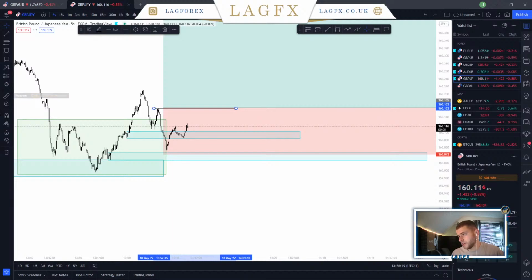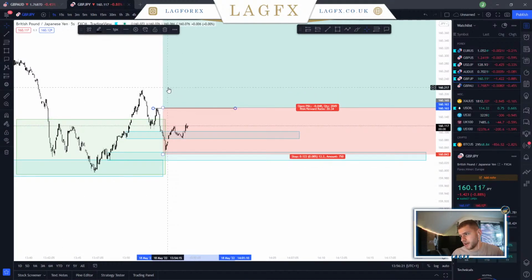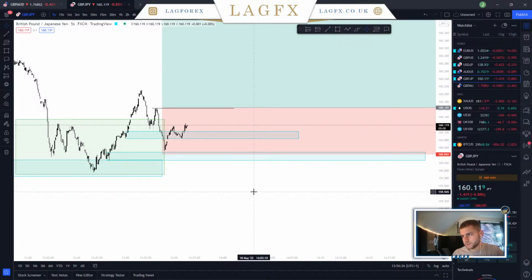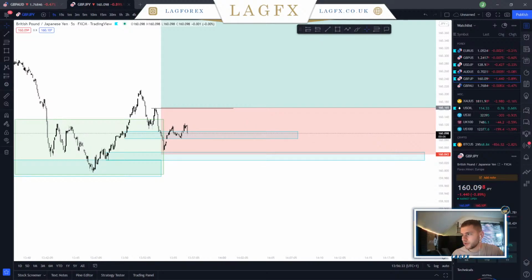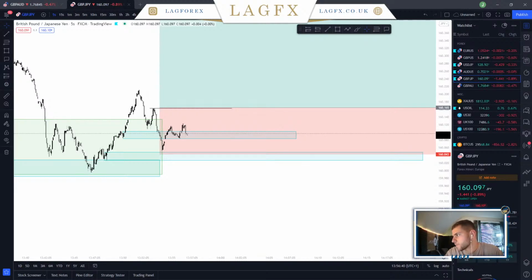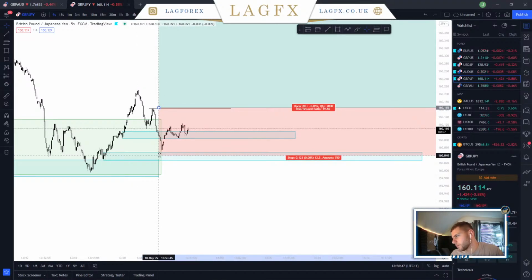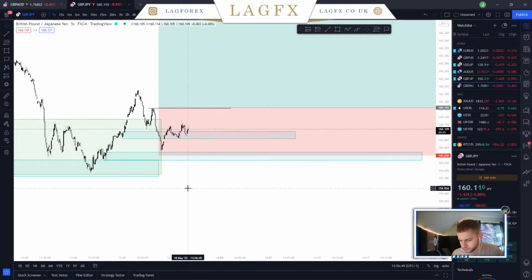Okay, it seems like price is ready to potentially start trading us higher. Again, just want to see that level get broken before executing anything. So we are literally playing the waiting game, the oldest game in the book. Obviously wanting our stop loss about 160.04. That is me accounting for my spread.